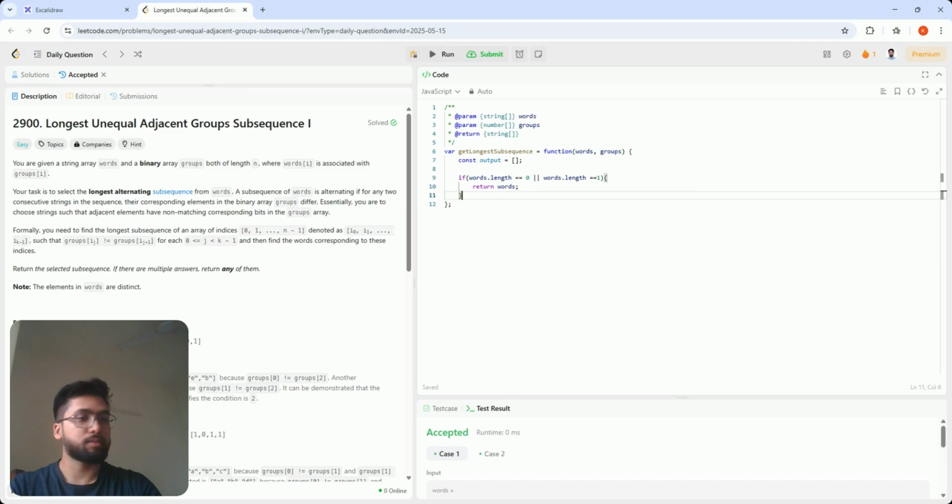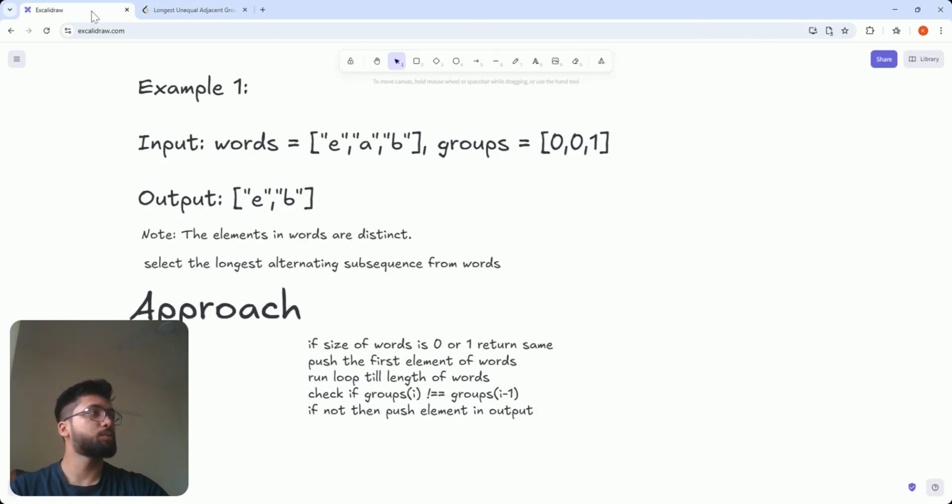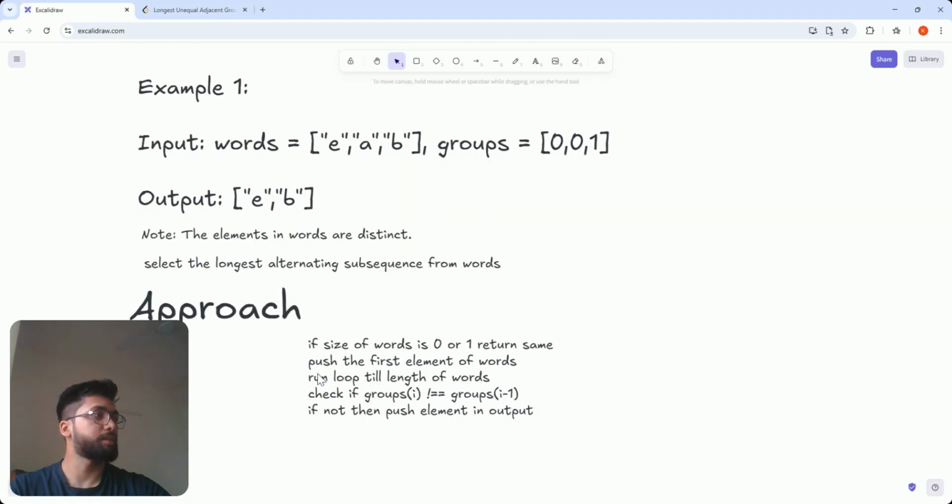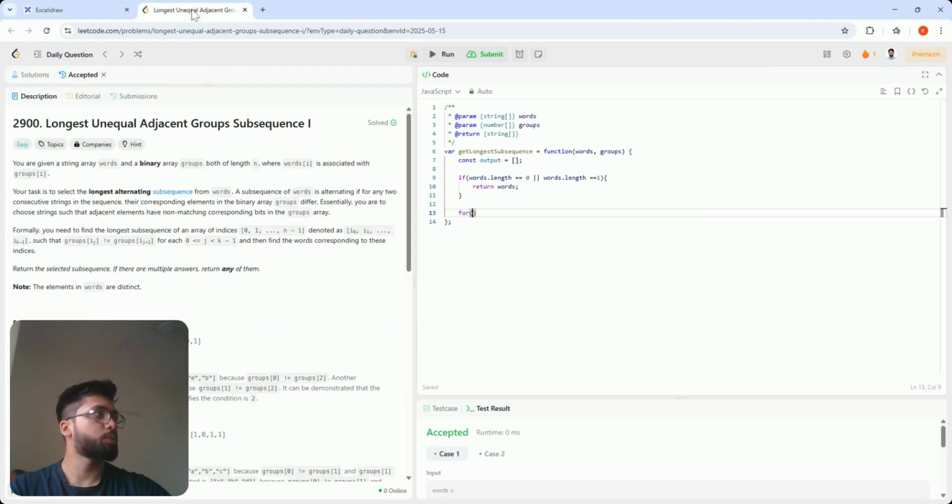After that, we have to run the loop till the length of words. Before that we have to push the first element of words. Since our output is empty, here we can do output.push and push the first element, that is words[0].